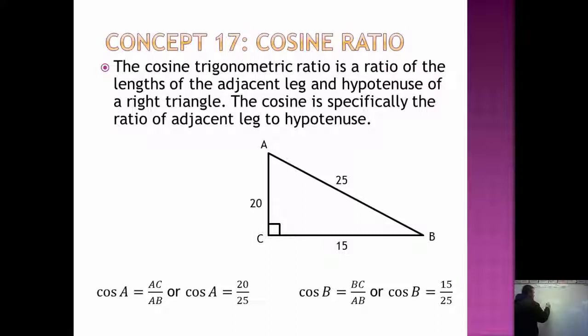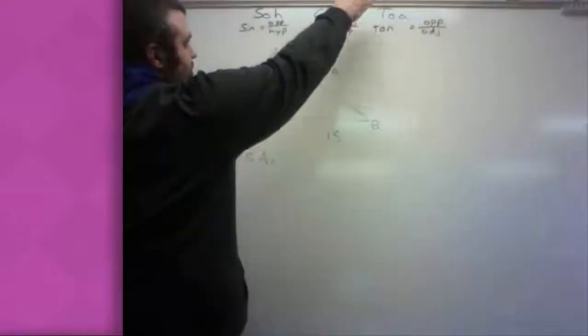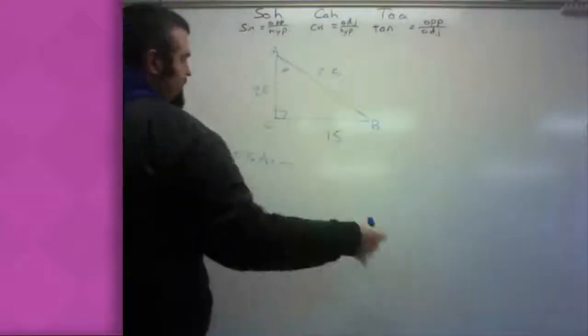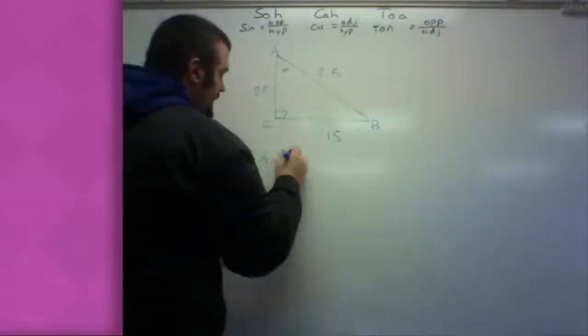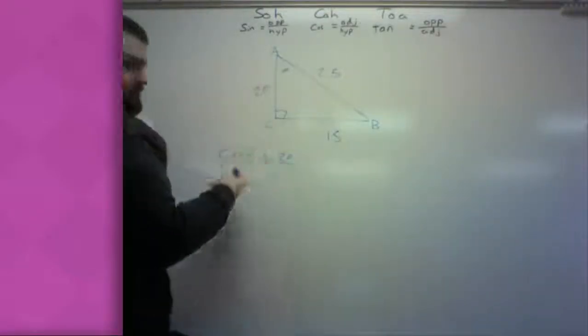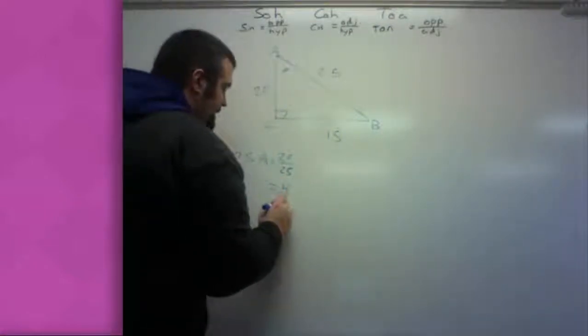So what I'm going to have to do here is make my right triangle. And let me just plug in the numbers that we have again. If I was doing the cosine of A here, make a mark. That's cosine of A. It's adjacent leg to hypotenuse. It's the CAH, adjacent, hypotenuse. Adjacent goes on top. So cosine of A, the adjacent leg is 20, goes on top. Hypotenuse is always across from the right angle. In this case, it's 25. Reduce that, I get 4 to 5.